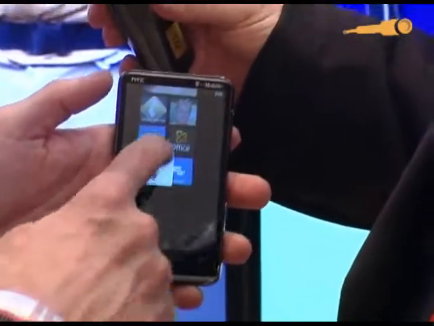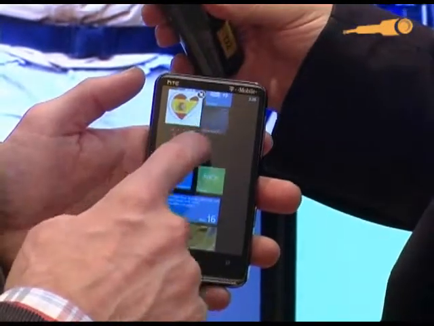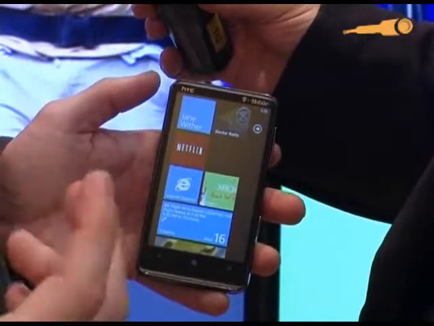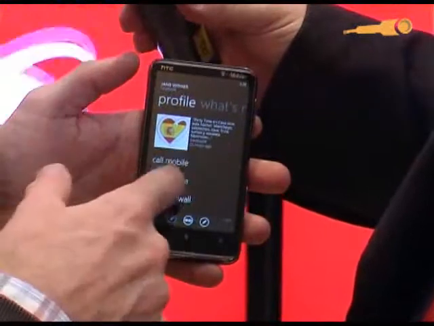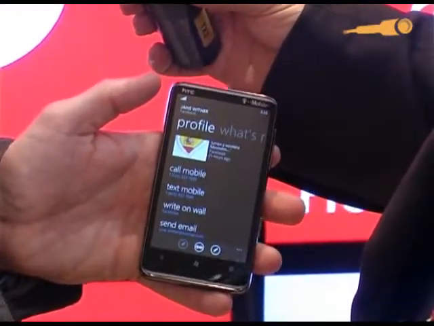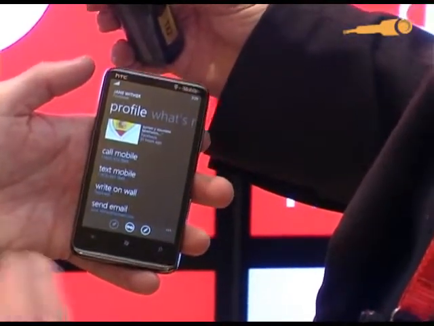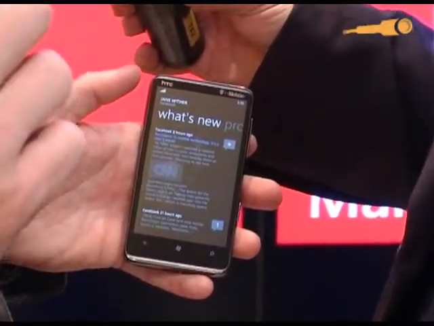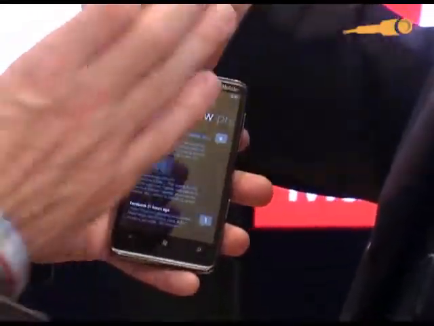So I can move her up, and it's easy to move people around and have them be higher up in the start screen. And now that has a property, and the property is everything that's related to a person. So I can go in and see all the stuff about her mobile number and all that, as well as right on her wall. In the future, we'll have the ability to post to Twitter, like retweet and stuff like that. And then also I can see what's new with her. So it's really now not just about SMSing and calling, but also the whole breadth of communication around a specific person.